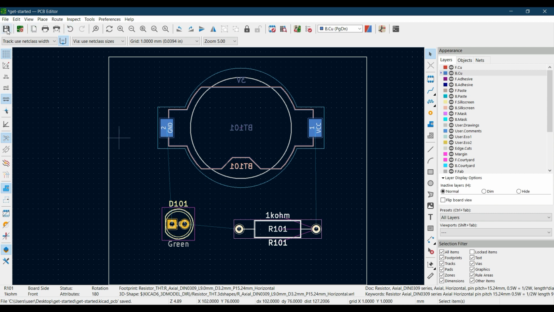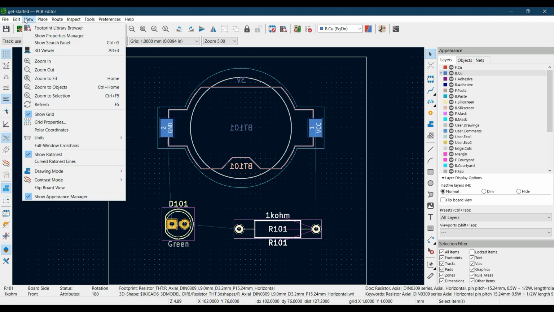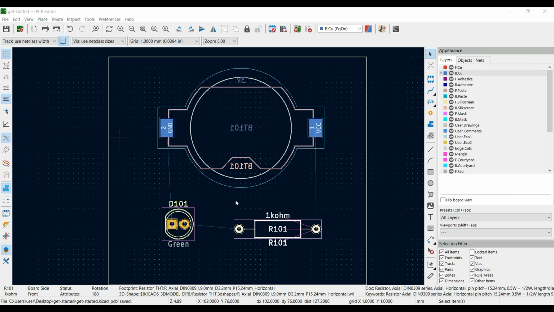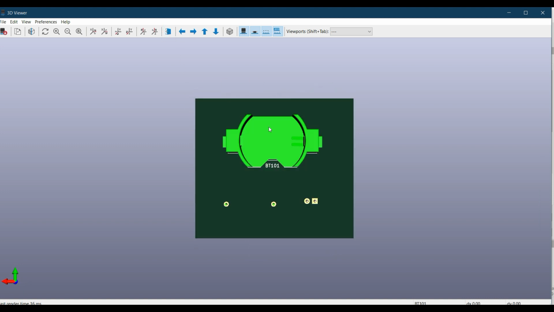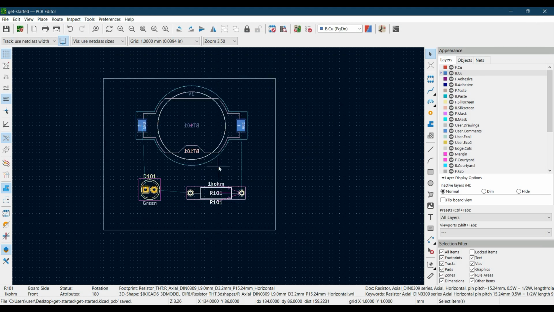So let's save our work, and let's see it in the 3D viewer. This is how your PCB will look. This is the front side. If you click to see the bottom view, this is our bottom view. Let's close this.